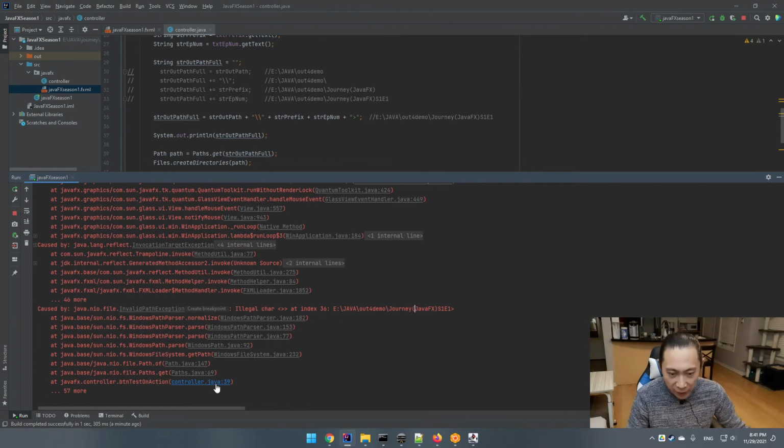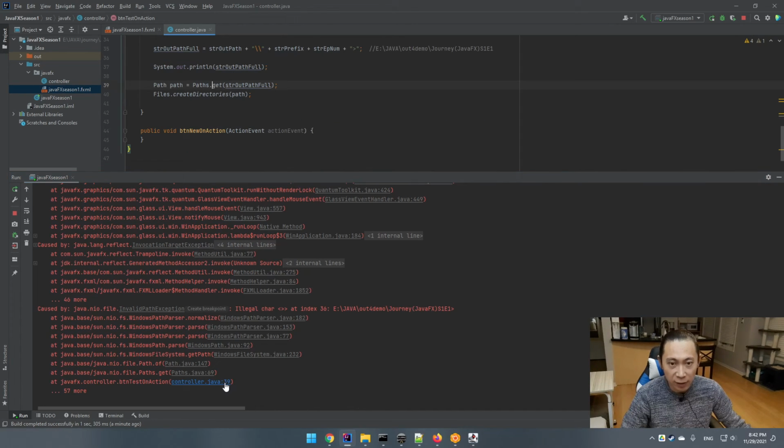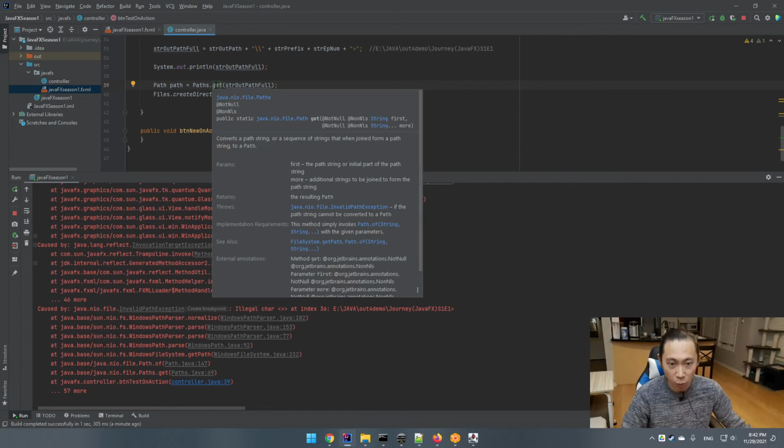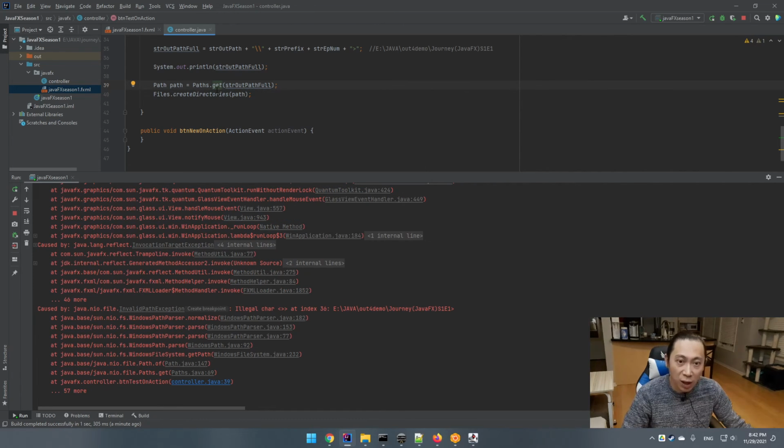To find it, we can utilize those links. Usually the one very close to the place that caused this issue will be colored in deep blue. So I'm going to click on it. It will bring me right to the line of code causing this exception.